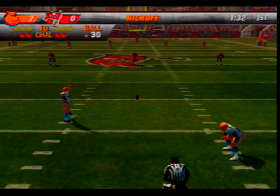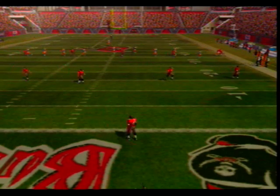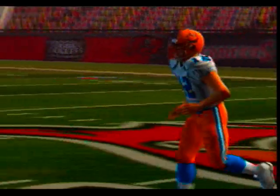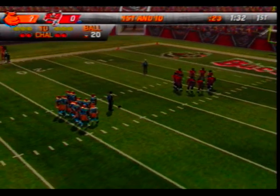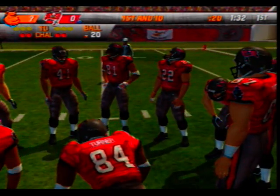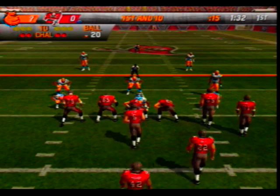Henderson looks like he's just about ready to kick this one off. Nice kick. Plenty of distance. This one is handled by Turner. It's still very early, but this is one of those spots where you'd like to be able to respond and put the ball in the end zone. So they have first and 10 here. Start the drive at the 20-yard line. First and 10.